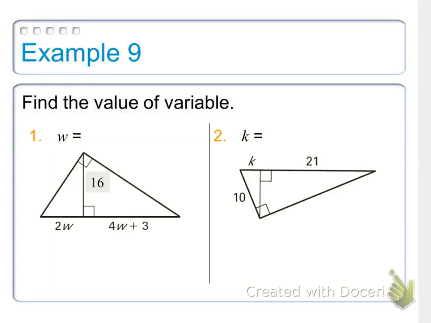So let's just take a quick look at what's going on. Which shortcut am I going to use, boomerang or heartbeat? Well, what I always look for is the altitude. Do I know the altitude? Well, here, do I want the altitude or know the altitude? Yes. That means I'm going to use heartbeat here for part 1. Okay, here, do I know the altitude? No. Do I want it? No. So that means I'm going to use boomerang.